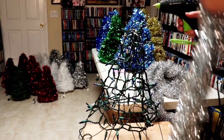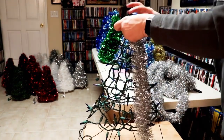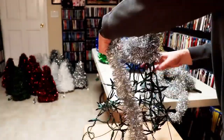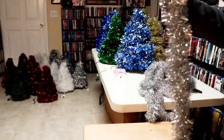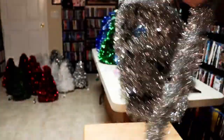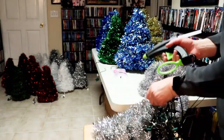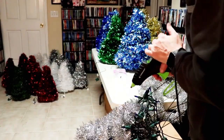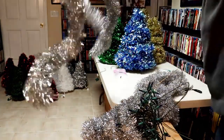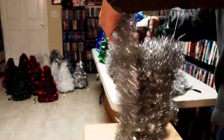I've got my first strand of garland. What I do is put a bunch of hot glue down, then wrap it at the top — kind of pinch it — and start wrapping the garland around the bulbs and the tree frame. I just take it and start wrapping it around to fill it up. You just want to use enough garland to keep it going. Glue it down to the center of the tree and then start my next strand where I left off, just keep wrapping.